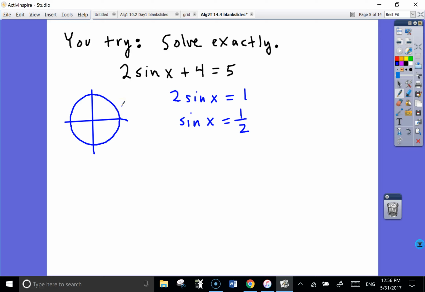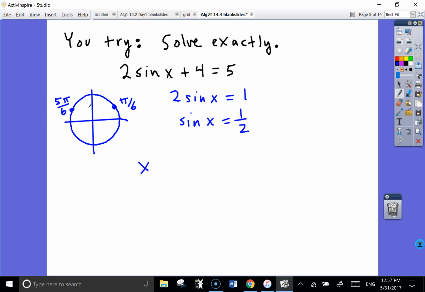Well, remember, whenever you get a 1/2 for one of the coordinates, then the other one is √3 over 2. So it's not like the one that's right in the middle of the quadrant. It's either down here or it's up here. Well, the √3 over 2 is bigger than 1/2. In this case, it looks like that means the x coordinate is √3 over 2. The y coordinate is 1/2. That would put it about right there. And then if it has that value there, it would have the same value there. So this angle is pi over 6. This angle is 5 pi over 6.